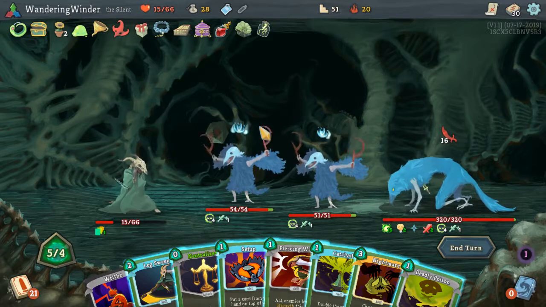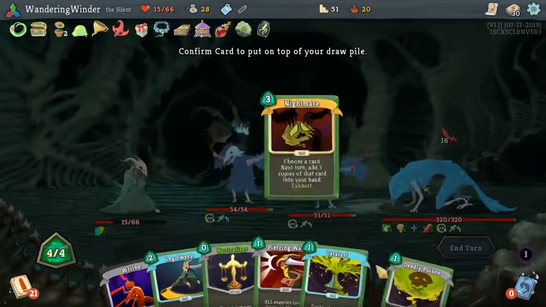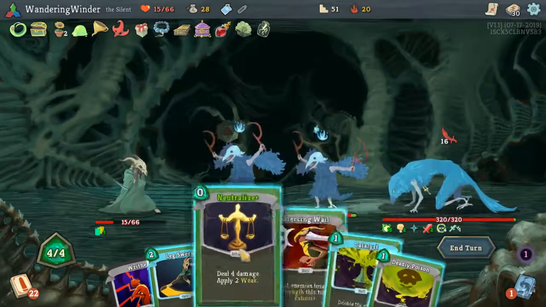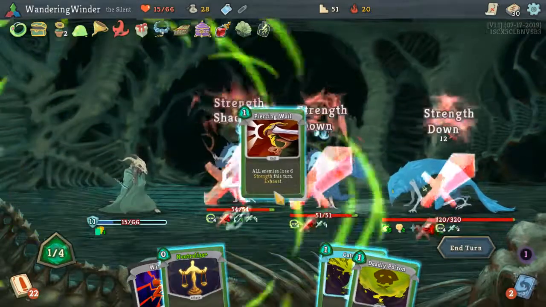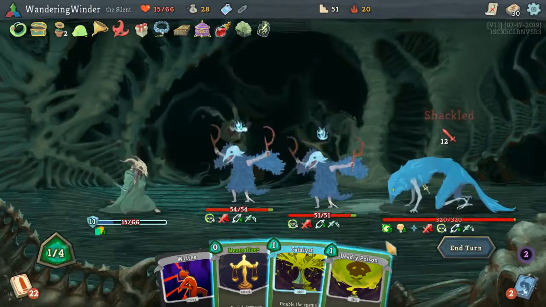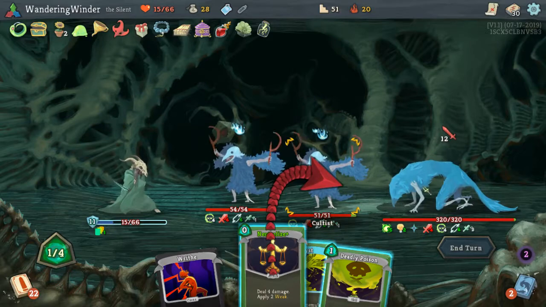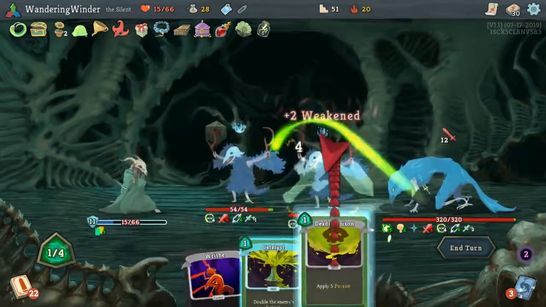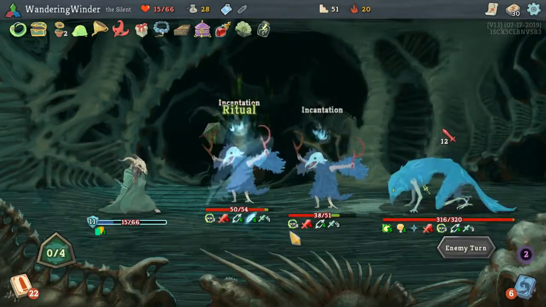Yeah, that's probably good. I am gonna lose my buffer this turn no matter what I do. But setting up Nightmare is probably still worth it. Let's start. Oh wait, no I'm not. No I'm not. I can. Yes I am. Cool. Way to do math, Wandering Winder. Yeah. I don't know about this.